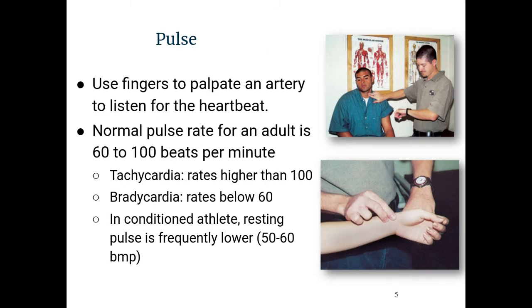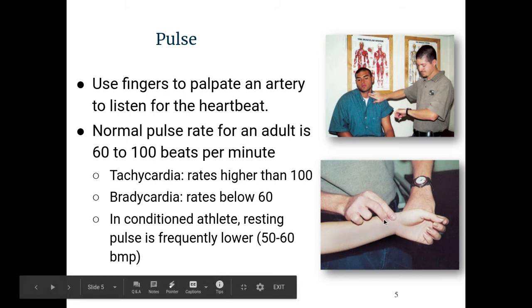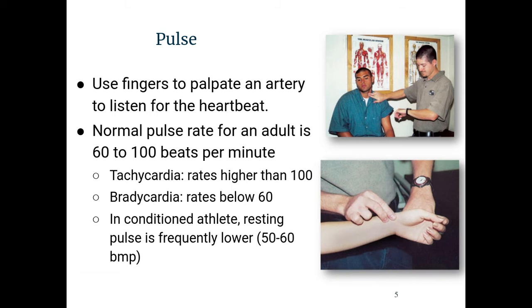So when you are checking for pulse, you always want to make sure that you are using your index finger and your middle finger. You do not want to use your thumb when you're determining pulse, because your thumb actually has its own heart rate. So you might check someone's radial pulse, which is what this person is feeling for, and let's say you're using your thumb, you're going to be like, oh, okay, this person's heart rate is this. And then it's actually your heart rate. So you're always wanting to use your index finger and your middle finger to check for pulse.